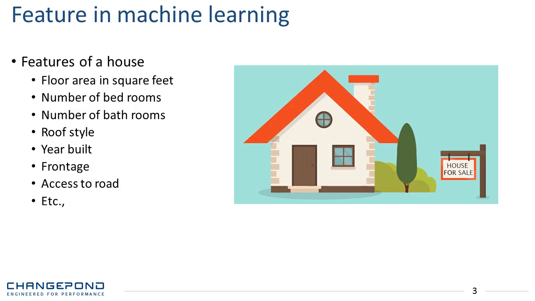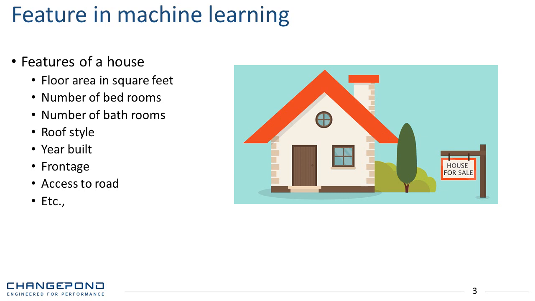Before we go into the deeper concepts of machine learning, such as data cleansing, modeling, and algorithms, let me introduce the concept of features. What is a feature? A feature is an attribute or property shared by all of the independent units on which analysis or prediction is to be done. Let us take an example of a house.